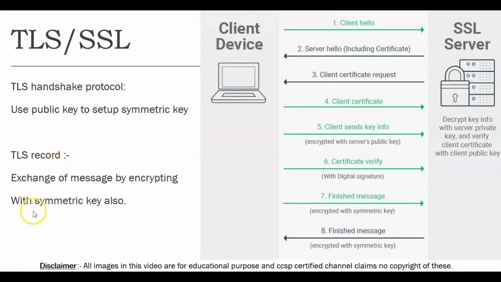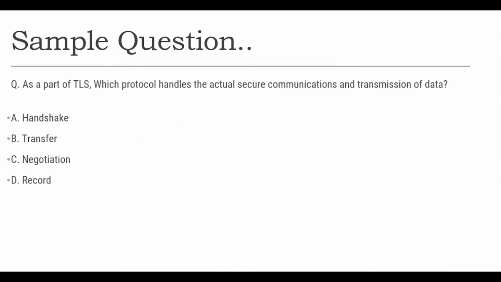In the record step, we exchange the messages, and we also saw that we use the certificate. There is a digital certificate, and here the PKI plays the role. The digital certificate and PKI are used to establish the trust. The client doesn't know the server, the server doesn't know the client. Trust gets established by this certificate only. So far we have seen this. Now we will see the exam questions. We will cover a few sample questions here, and we'll see the exam questions also.